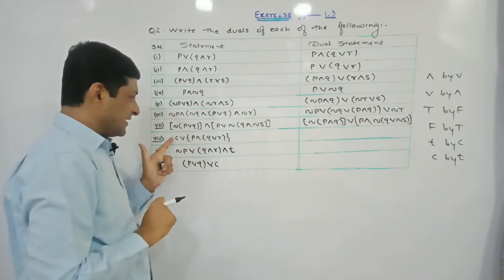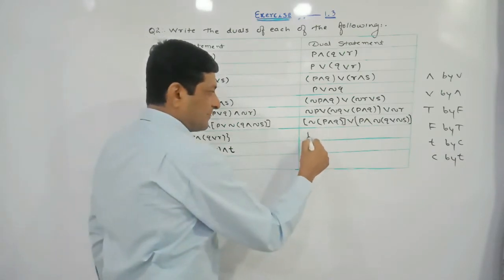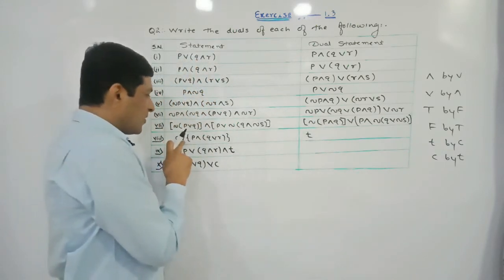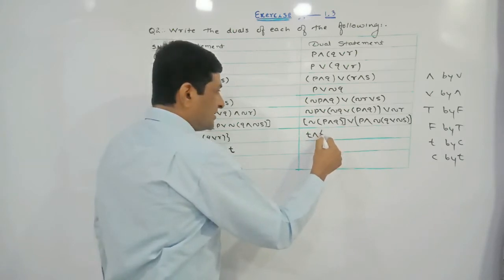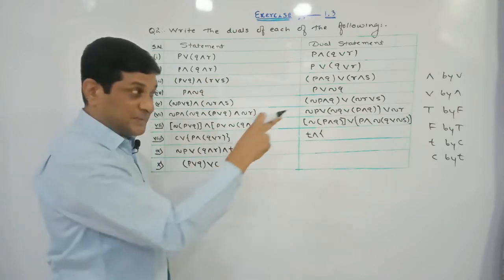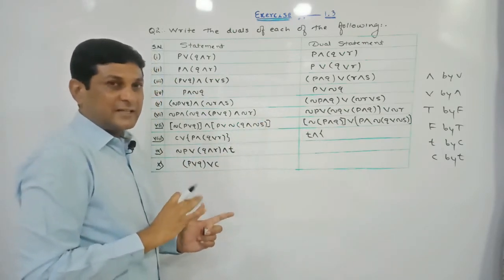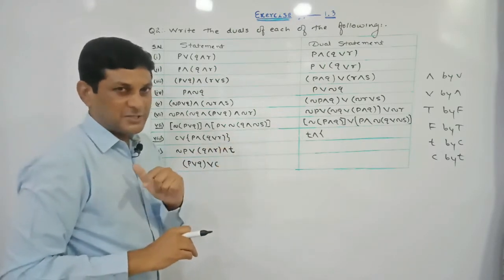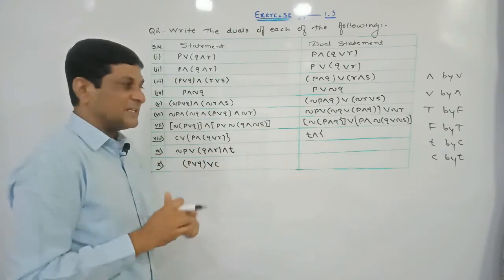Observe the next statement. Small c will get replaced by what? Small t, means contradiction will get replaced by tautology. So here OR will get replaced by what? AND. Generally we consider it as a letter. Just simply observe that if t appears or c appears, don't consider it as a letter. Small c means contradiction and small t means what? Tautology. So if small t appears, replace it by c, and if small c appears, replace it by t.